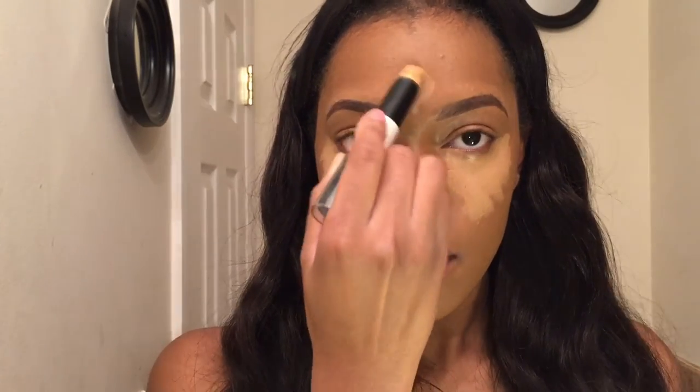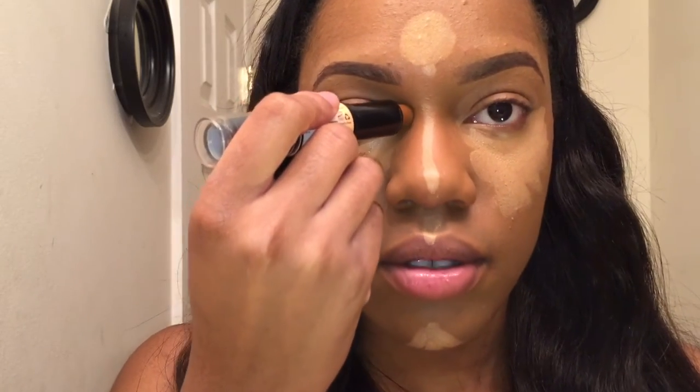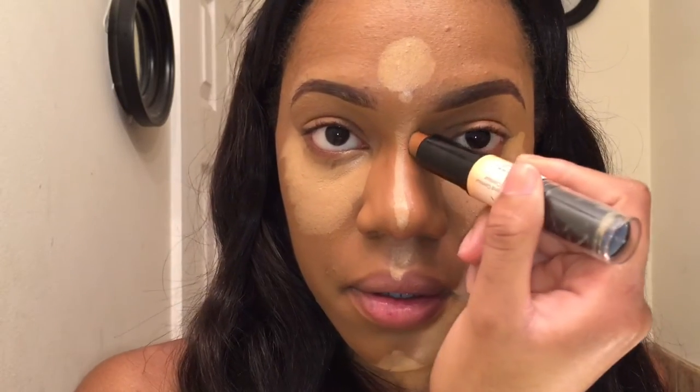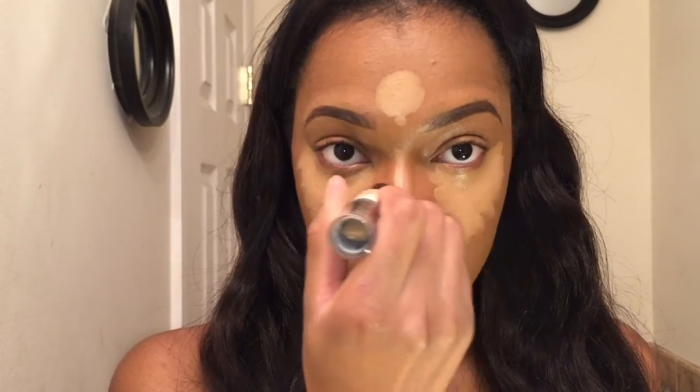I'm going to put it on the chin and above the lip. I'm also going to go here, but I'm going to do the contour first. First, I'm going to start with the nose. Go down. And this is way easier than basically using the concealers.